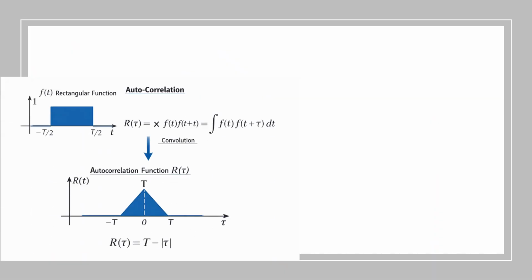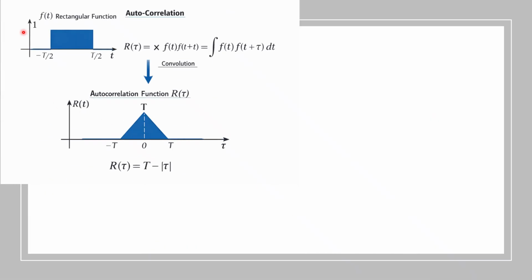Now let's find the autocorrelation. First of all, what do you mean by the term autocorrelation? You can find autocorrelation for any function: R of t is equal to the integration of f of t into f of t plus tau, right? What is the tau? Just shift your function by some time and then integrate. Whatever area is common, suppose you shift your rectangle by t minus tau and move from minus infinity to infinity, that area will be the autocorrelation. So this is the area.